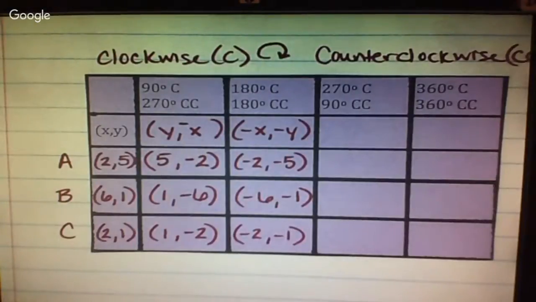It doesn't necessarily mean they're both going to end up being negative. So if I start with the point negative 2, positive 5, think about what quadrant that's in. If I'm negative, positive, what quadrant am I in? I'm in the second one. If I go 180, what quadrant do I end in? Okay, if I go 180, I end in my 4th quadrant. So here, my point should be positive, negative. So this point actually becomes positive 2, negative 5.